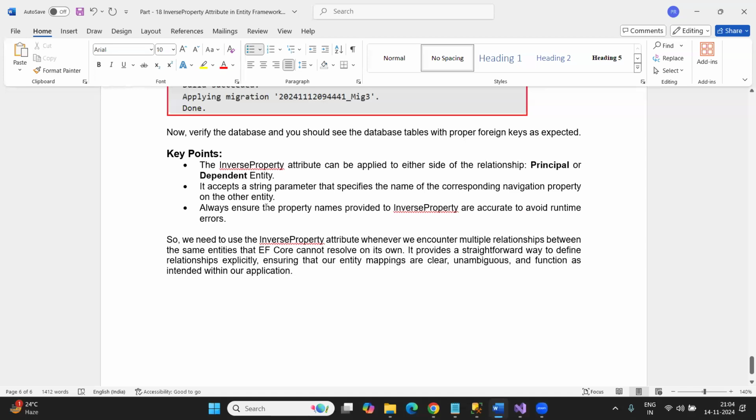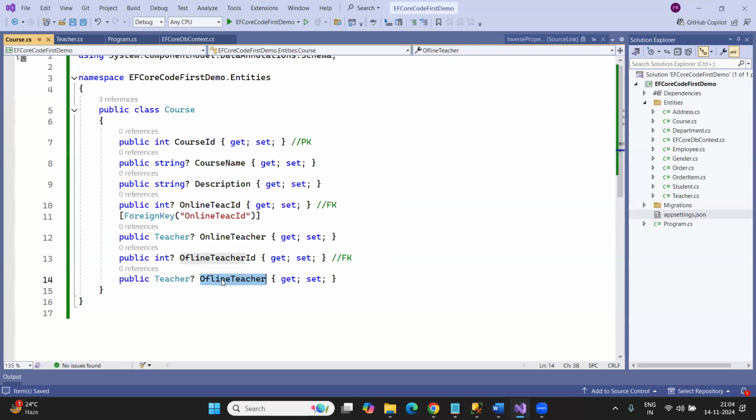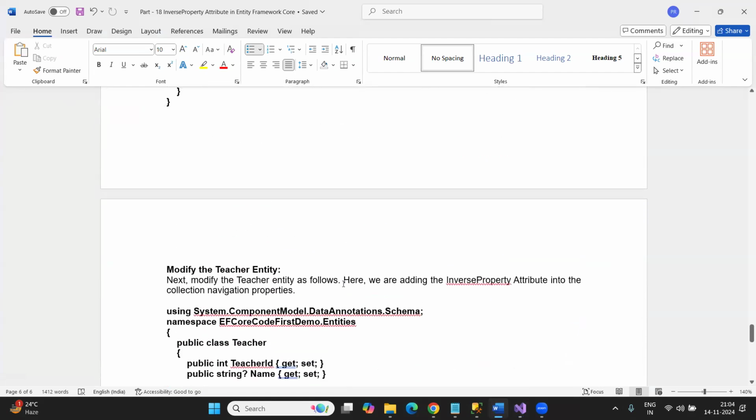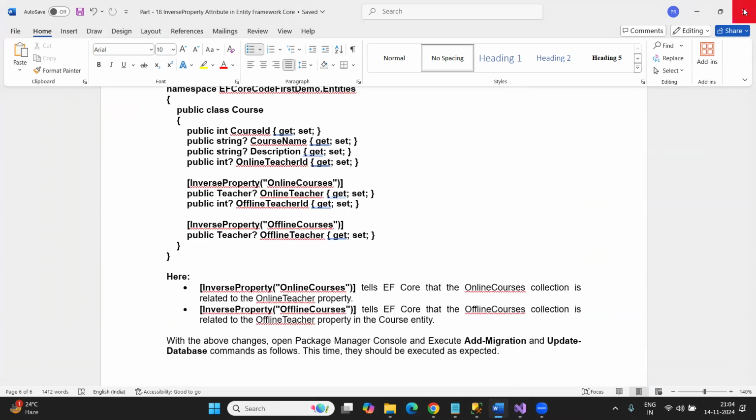Always ensure the property names provided in the inverse property are accurate. What exactly does it mean? Whatever property name I provided here must be the same as this one, otherwise you will get a runtime error. Clear?